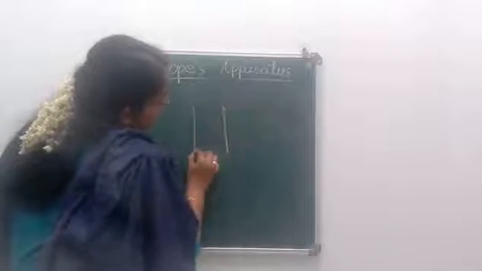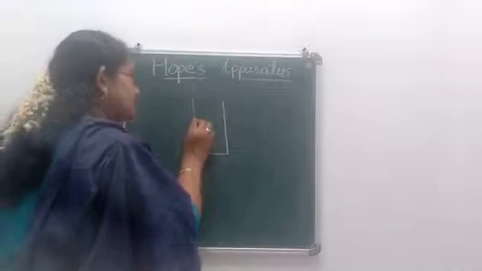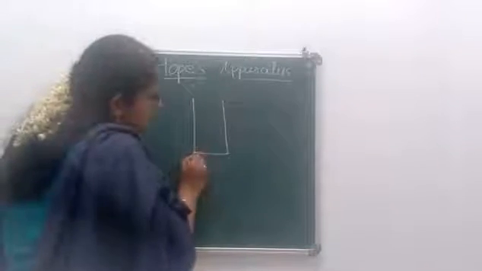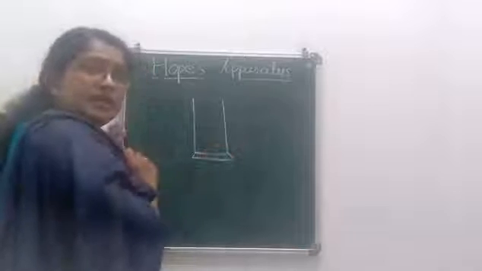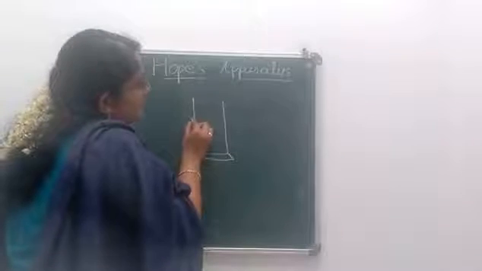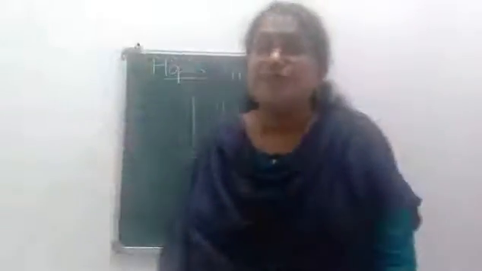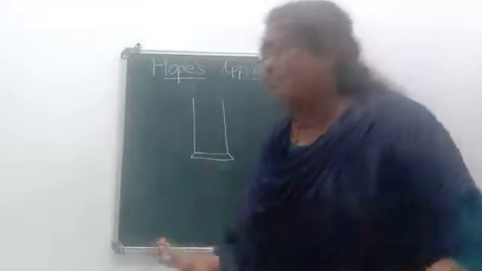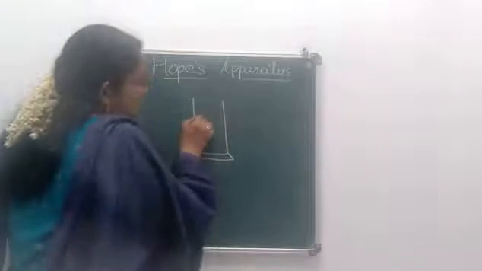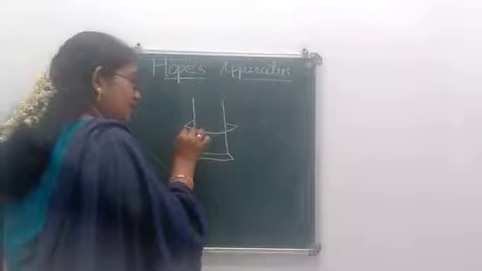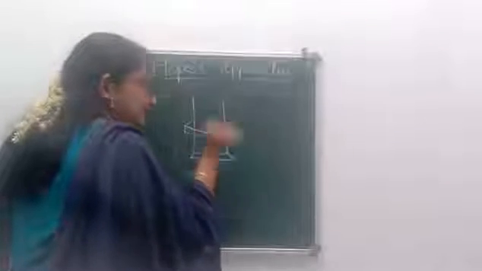Okay. So a cylindrical glass vessel is taken. Will be having a cylinder. Okay, cylinder. You will call it as a cylinder. Now, let this be the stand of the cylinder. Then, in the center, we are keeping a trough. Okay. Do you know what is a trough? Trough means it is an open vessel. That is known as a trough. So, in the center, a trough is kept. Okay. An open vessel is there in the center.